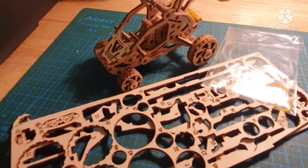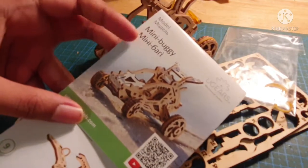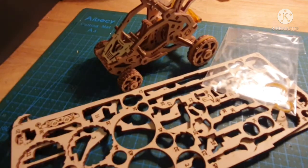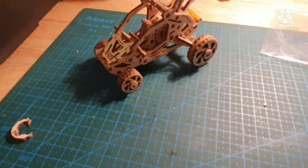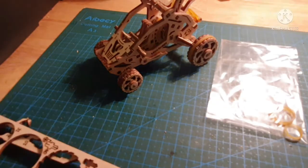So that is it. We are complete with the build. So yes, there we have it, the Ugears mini buggy build. I'll make a new playlist called Ugears videos only. So basically, I'll upload all the Ugears based videos.